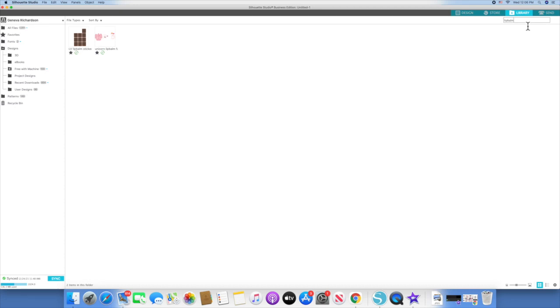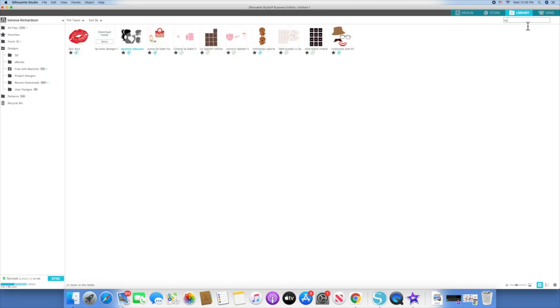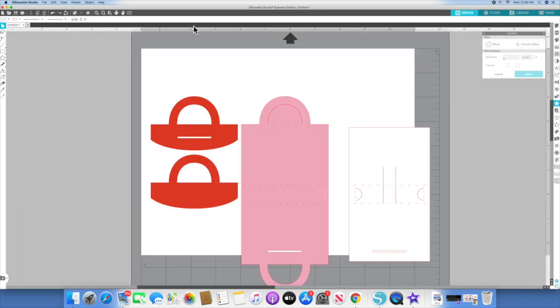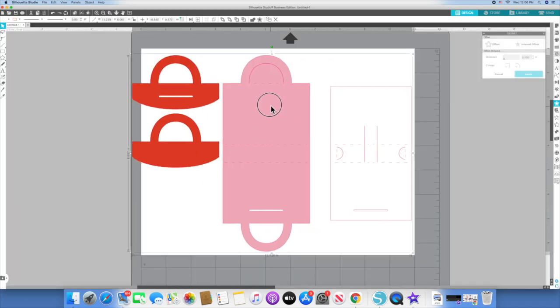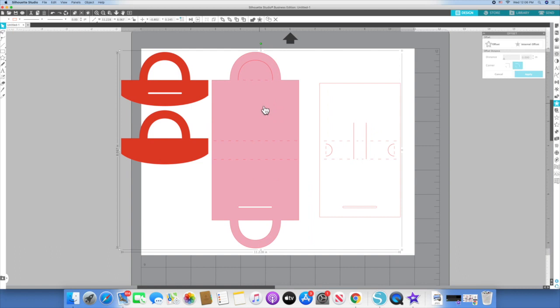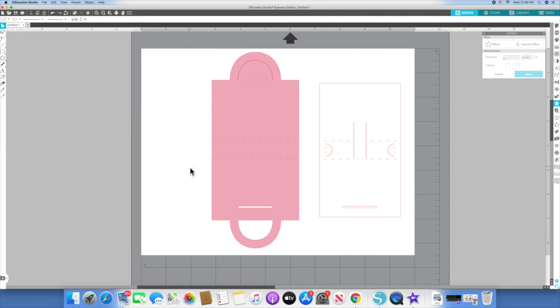Okay, let me see. Lip. Okay, purse lip balm is right here, and as you can see, this image I do not like at all, and that's where I came up with the idea to personalize it into designer lip balm favors. I don't like these two things right here, so I'm gonna get rid of them. I'm going to press on group. Okay, I'm going to click on this, press delete. I want to keep this.